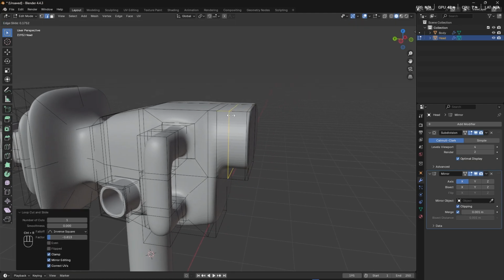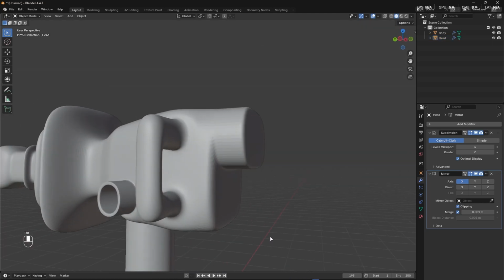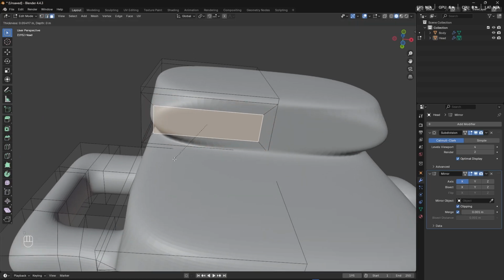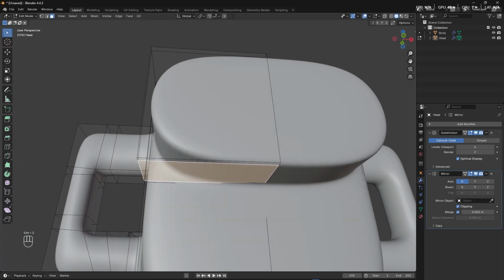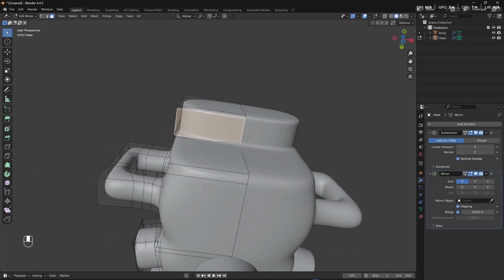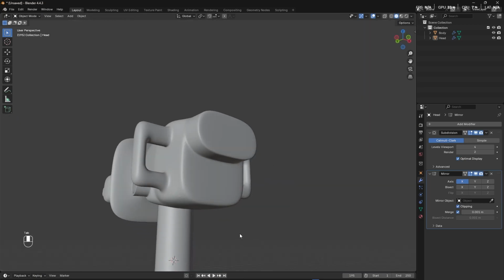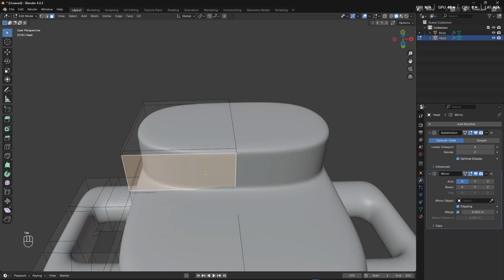We found it. We want to make something like a hole, like from here.